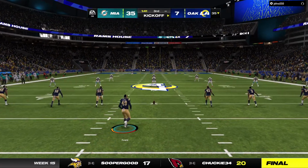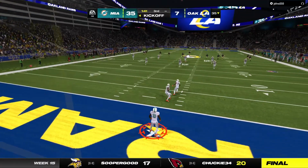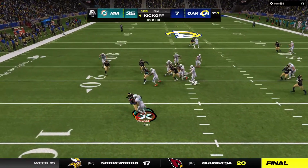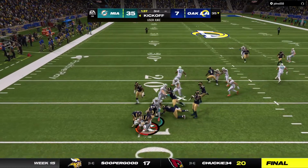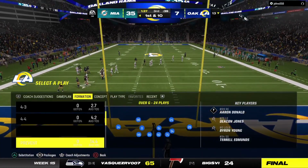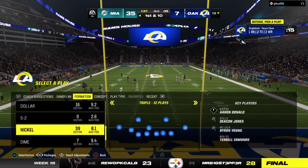The kickoff team on the field now as they will send this one away. Hill is going to take it out of the end zone. Sheds off the tackle. And he's only going to make it to the 13-yard line and no further. The Dolphins take over 1st and 10 at their own 13-yard line.